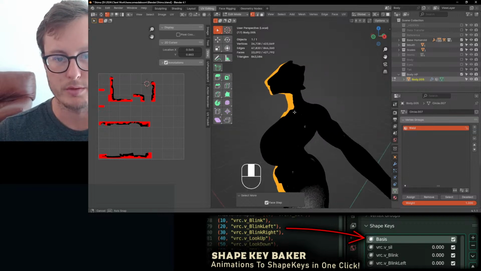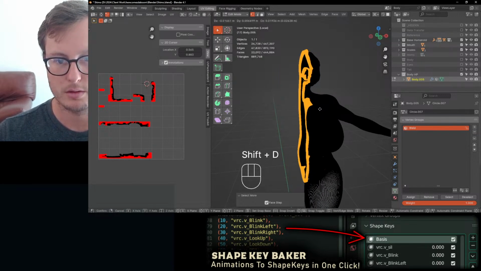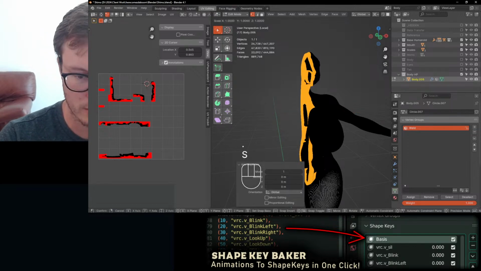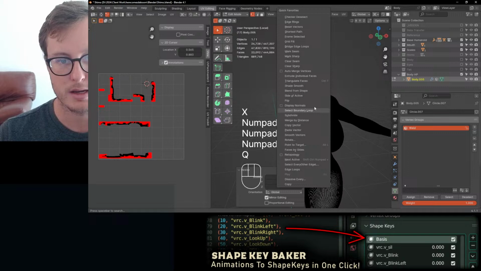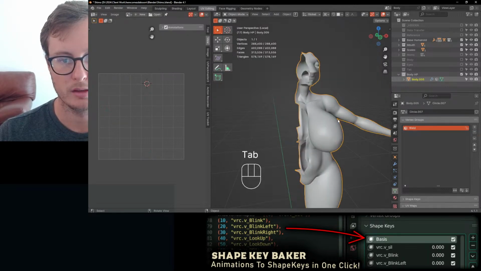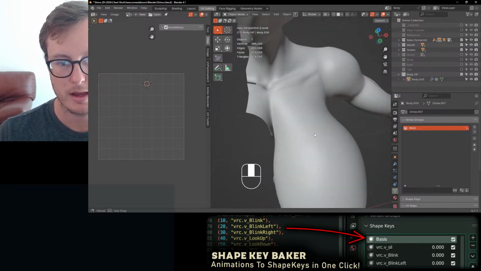All right, now that we've done that, we duplicate it, and then do 0.6 sx -1, flip it to the other side, flip the normals. All right, so now we have half the character.